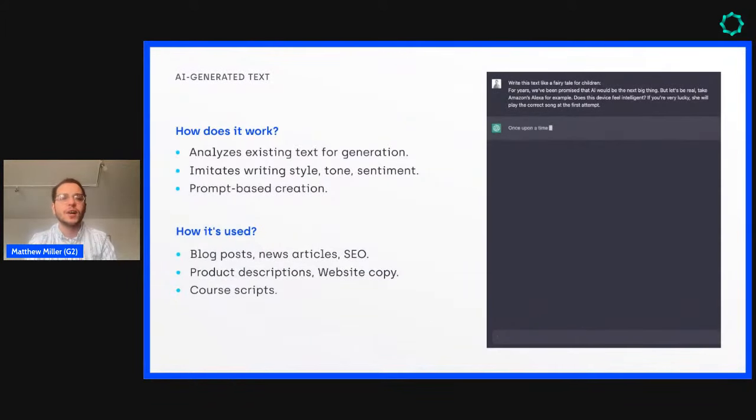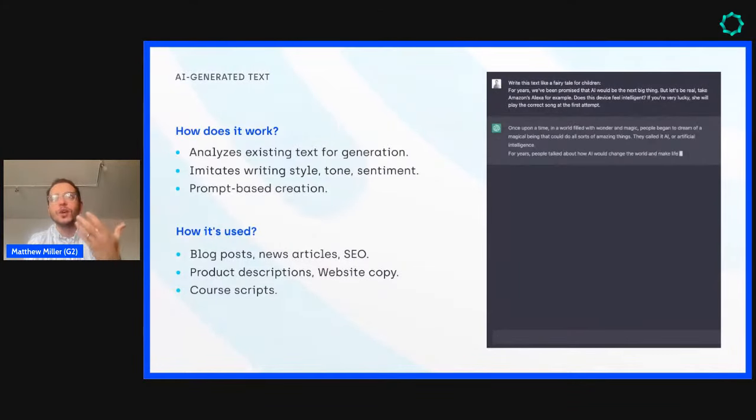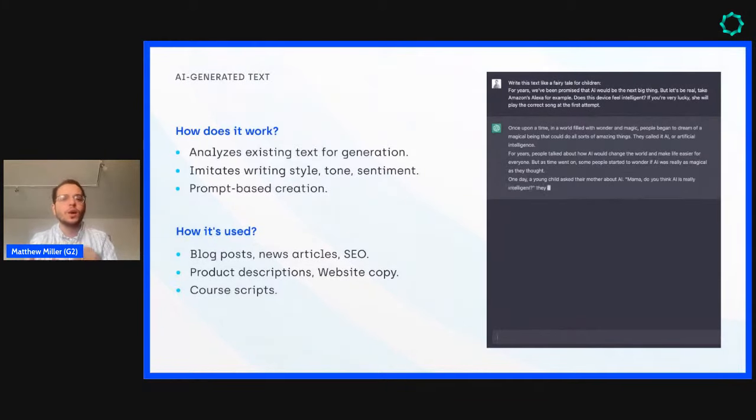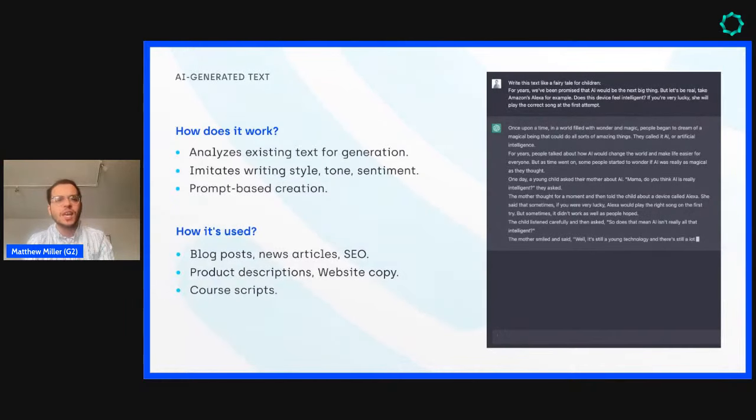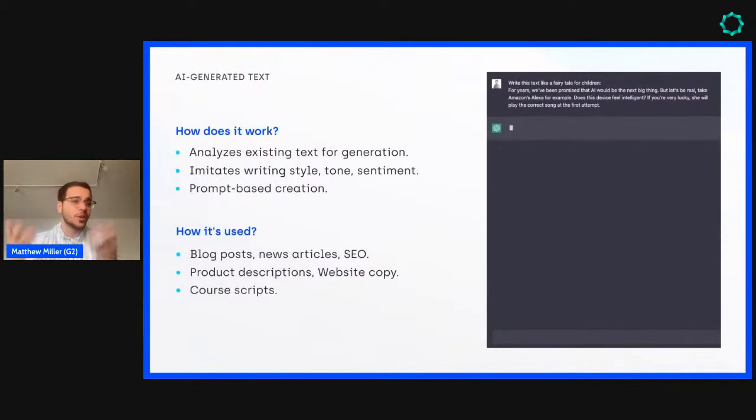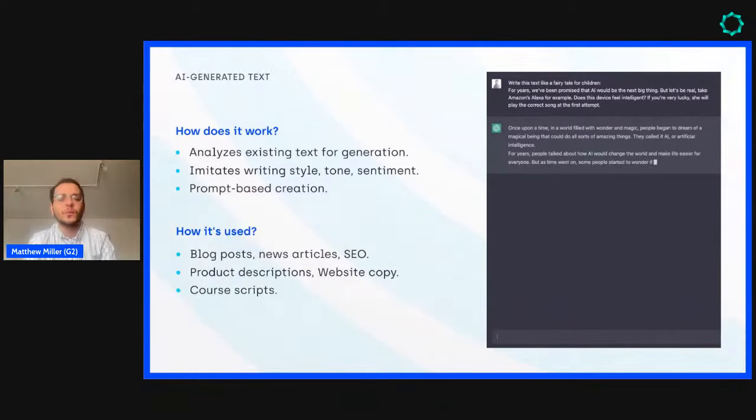And what this allows you to do is iterate at scale and create text, whether that's for your branding, you want to come up with a new slogan, you want to help with your SEO, you want to have some blog drafting that you need a little bit of help with. And also course writing, so you're writing a course, you want to have an outline, you need a little bit of help creating and drafting that course. So in all these cases, you can really have that help from the technology.